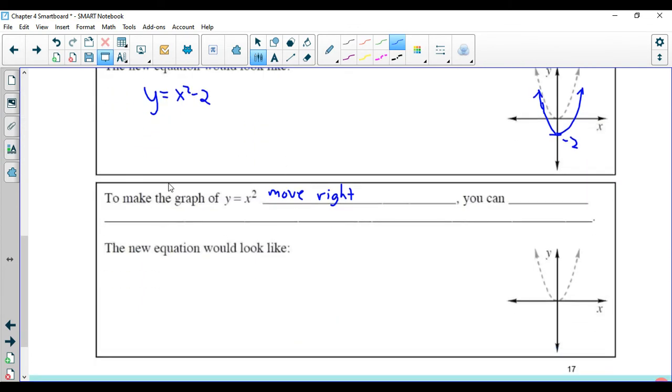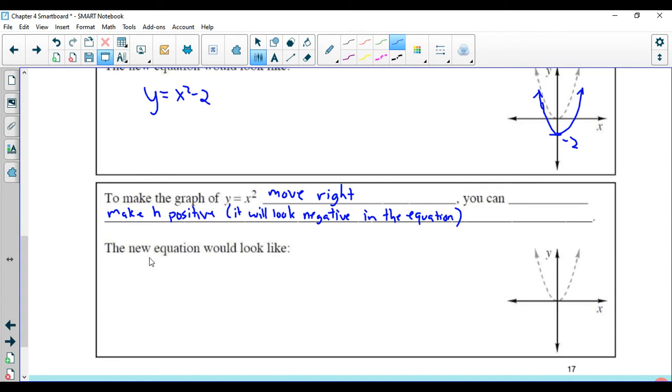So what we're actually going to do to make it move right, we can make the h, again, positive, because right is positive. So we are going to make the h positive. And that makes sense because right is positive. However, the confusing part is that it will look negative in the equation because the equation is x minus h.